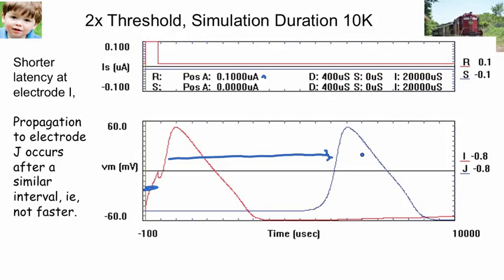Notice that that's different than in ball games, such as, say, baseball, great American game. If the pitcher throws the ball harder, the ball will go faster. But here we stimulate harder, that is, with greater intensity, and action potentials do not move down the fiber faster. They seem to go at about the same speed. The only difference is the first one gets started a little more quickly. So there is a shorter latency, but not a higher speed. Interesting.